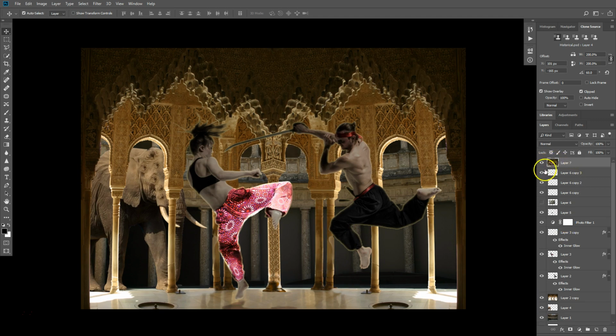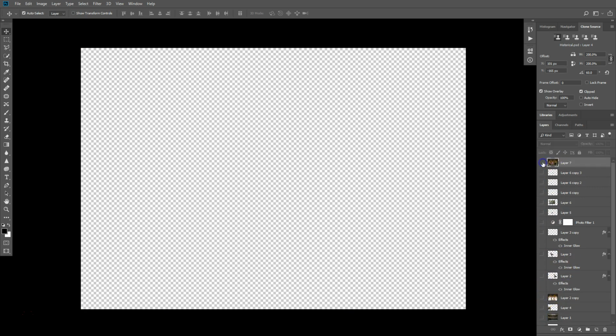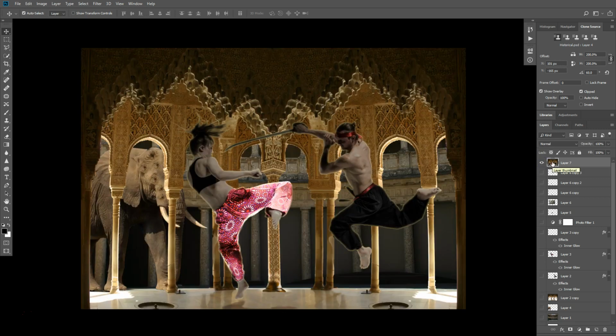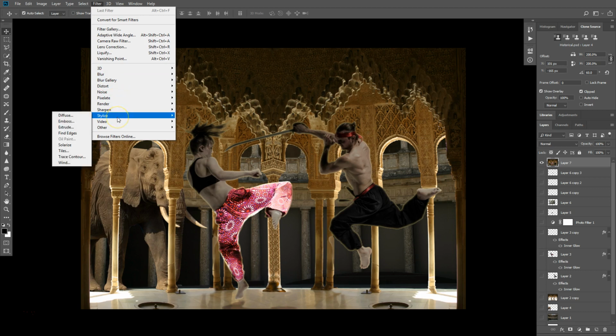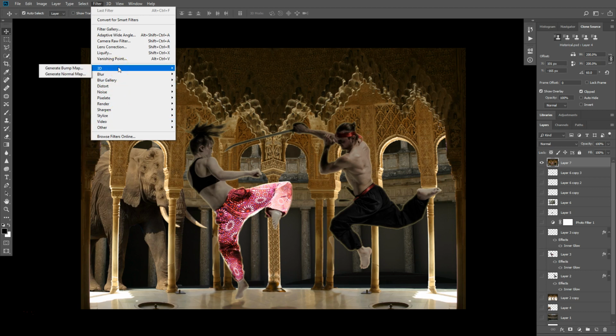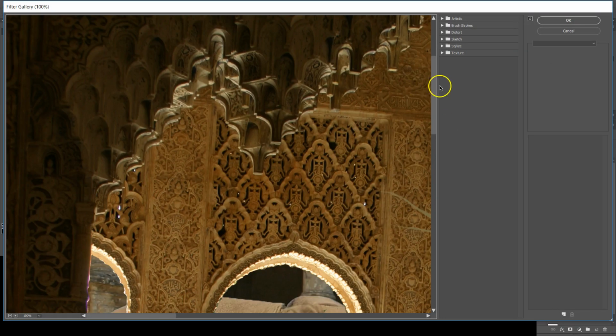You see up here? I'm going to turn off every other layer just to see what it does. It's going to be one single layer. It's going to flatten the whole image, and I can start playing with it. You can release effects. If you're not creative and you just want to do something boring, you can go to the filters and, I don't know, style, filter gallery. And you can do something boring.